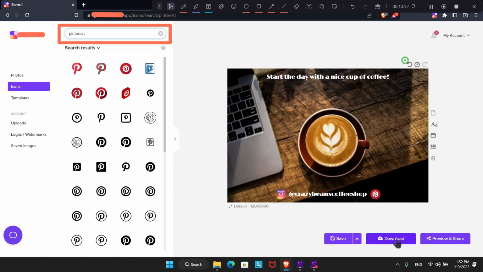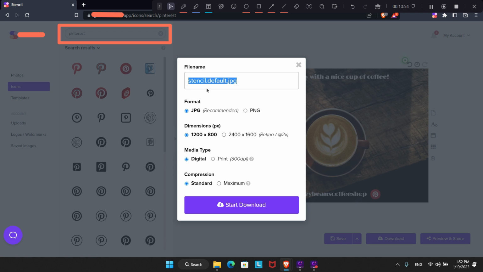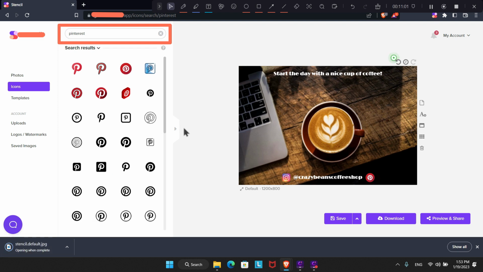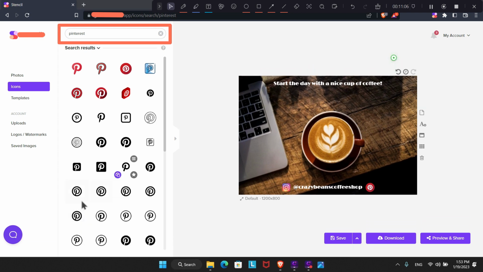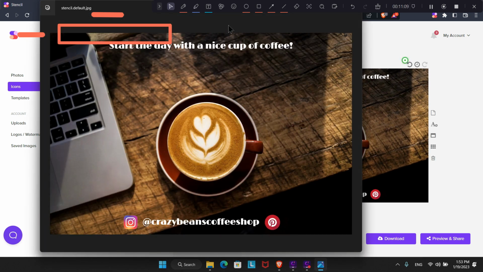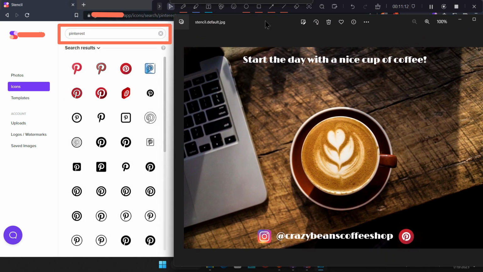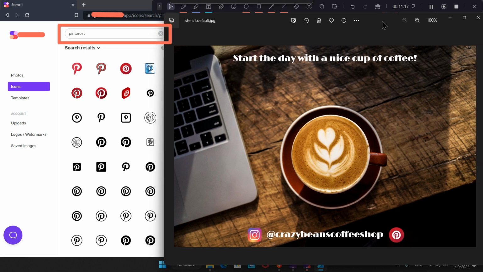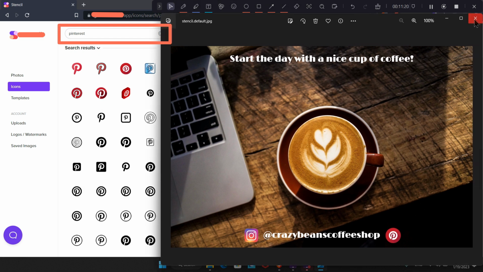We can download the image by pressing the download button. From the pop-up that opens, you can rename the file as you want. You can choose the image format, the file dimensions, and some other settings. Press download, choose the location, and the file will be downloaded. You can open it to take a look. Looks great, quite decent image quality. And the Instagram icon catches the eye. As you can see, this tool can create awesome images for your business or social media accounts.